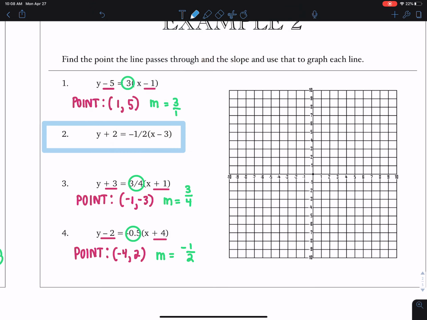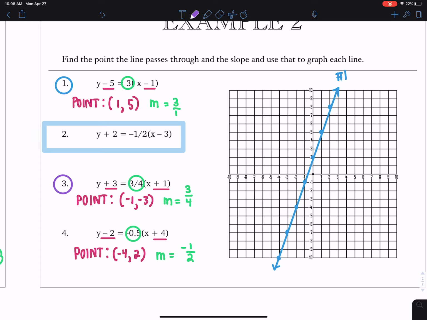All right, so then we can graph each one of these lines once they're similar to example 1. So our point's at 1, 5. And we're going to use a slope of +3. So from that point, we go up 3 and over 1. And your line is going to look like this. So all of these points are going to be on that line.